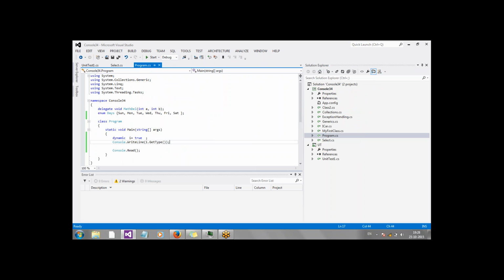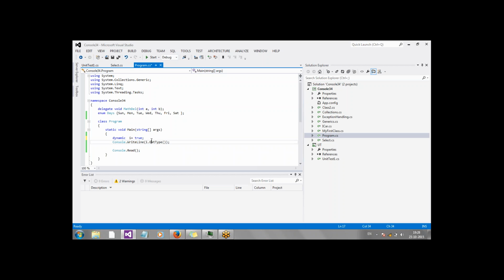Please note down answers for this question when we are discussing today, and send that as an assignment to me. I expect everyone to give the differences between dynamic and var as an assignment by tomorrow, or by the next class for that matter. Making sense? Good. I'll show you the difference between them.